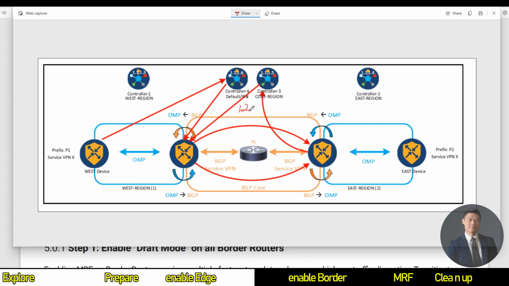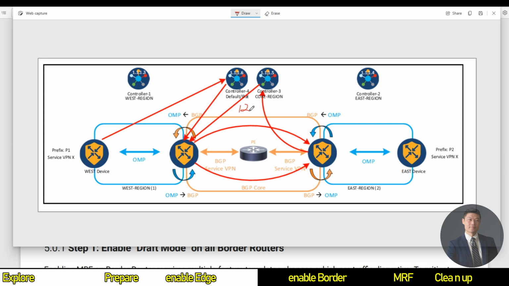We'll enable MRF on border routers, which requires multiple feature template changes that are traffic disruptive. To mitigate the impact, I will enable the draft mode on all border routers at sites 201 and 202. This will minimize the disruption that these changes might otherwise cause.